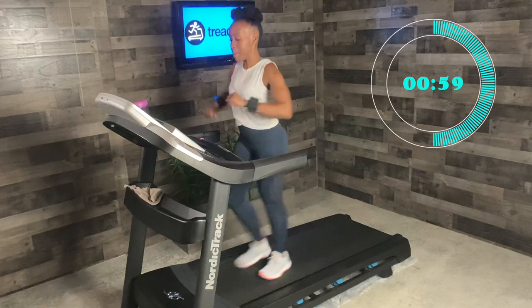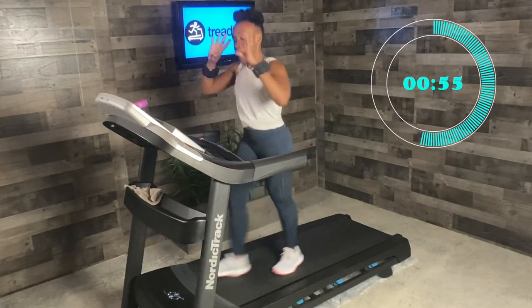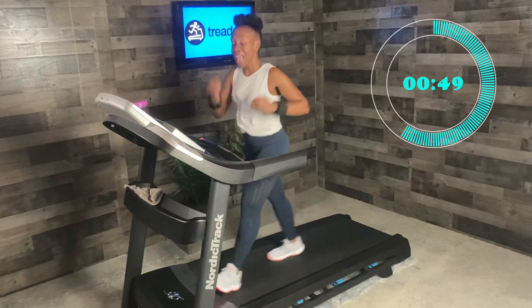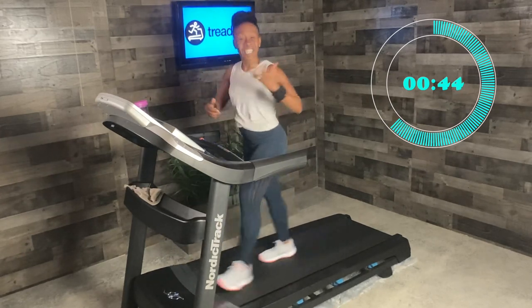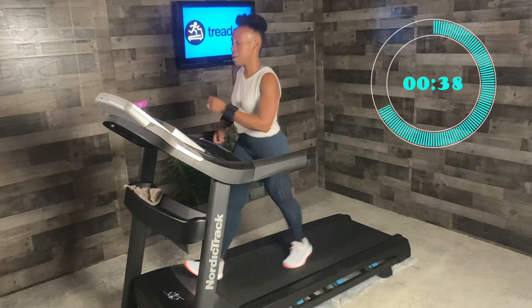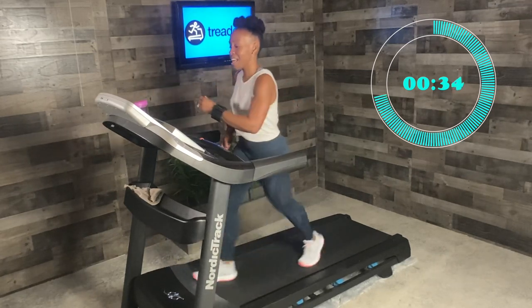And with your hands, I didn't mention this before, make sure you're not clenched. Your hands should not be tight. They should be very light, as if you're holding little baby chicks or something very delicate in your hands. Making fists just increases your blood pressure and wastes energy. All right, now, in 40 seconds, we're headed to incline seven.